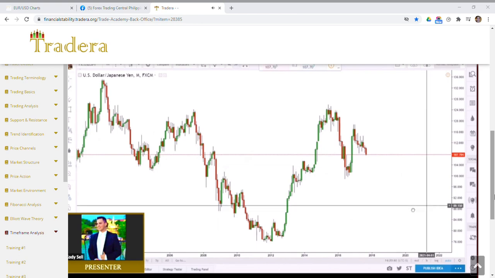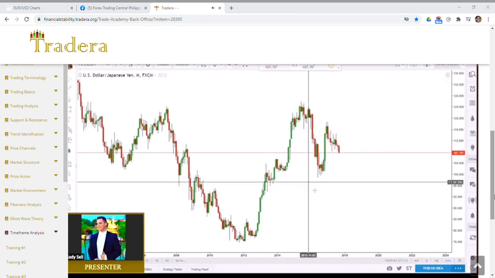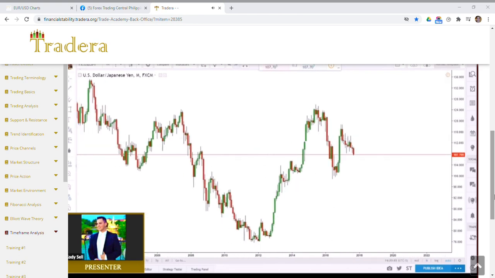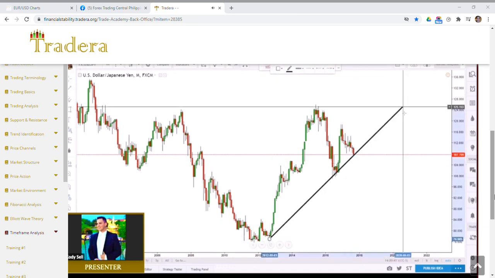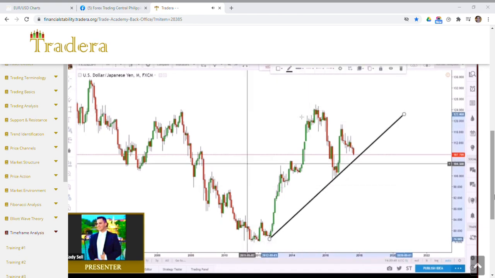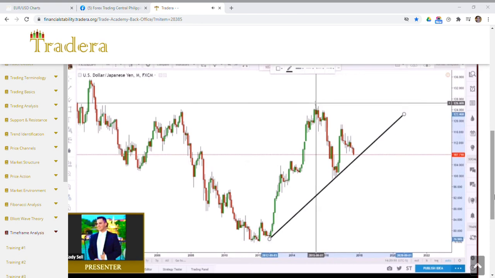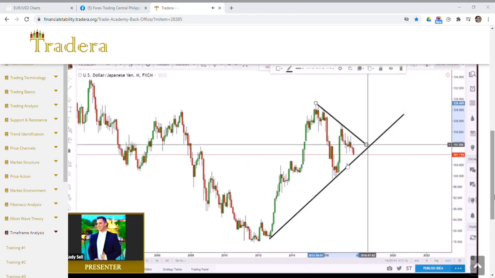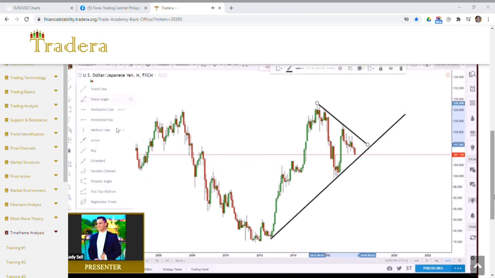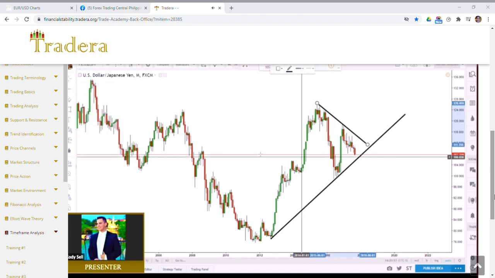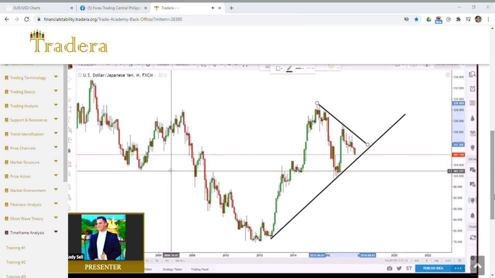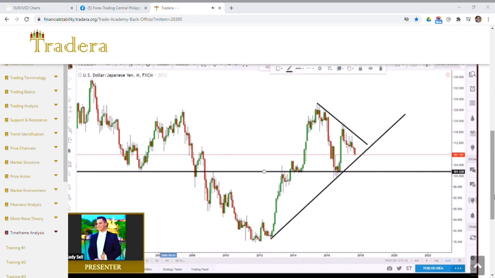So anyways, over here to the live market, right? Let's do our top down. So live market for UJ, we have a trend line coming up here, which we are looking at, and we have a counter trend line here, okay? And we have a very important support and resistance level right in this area here.